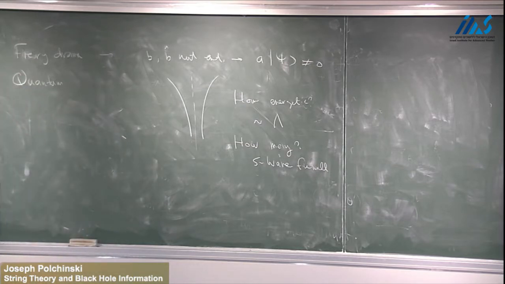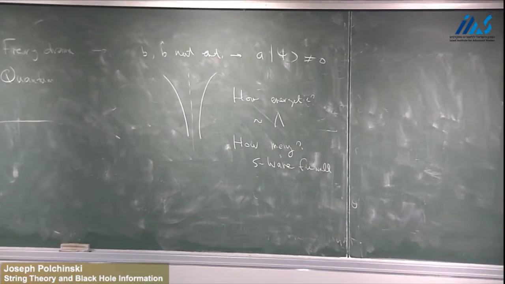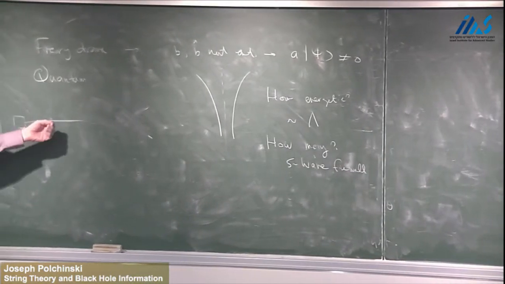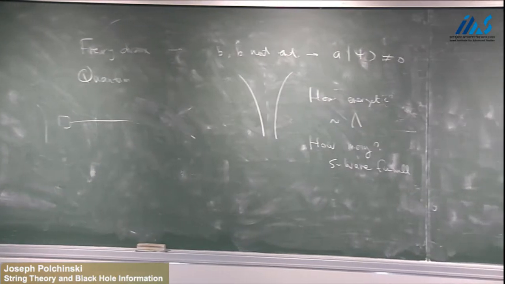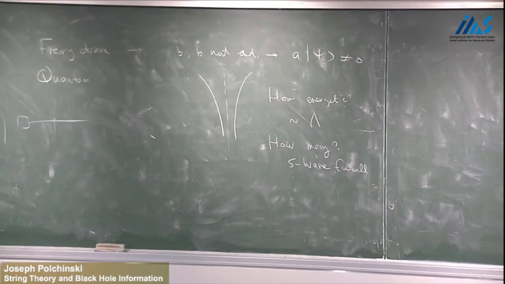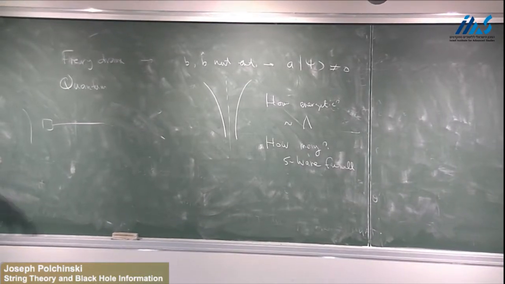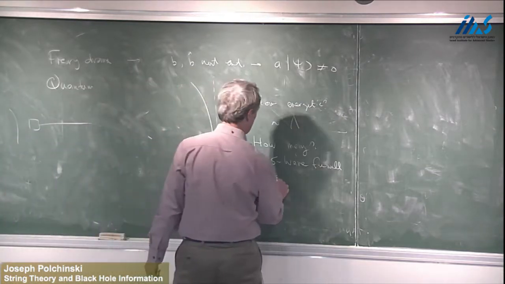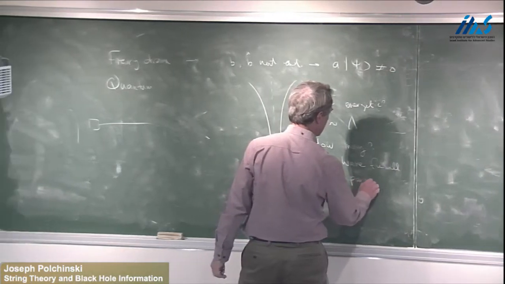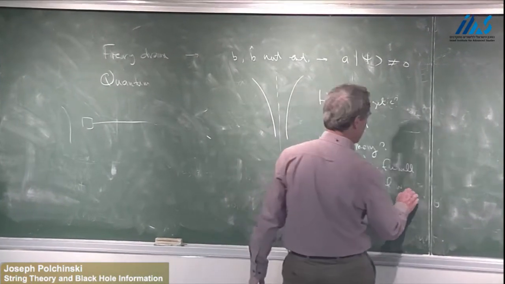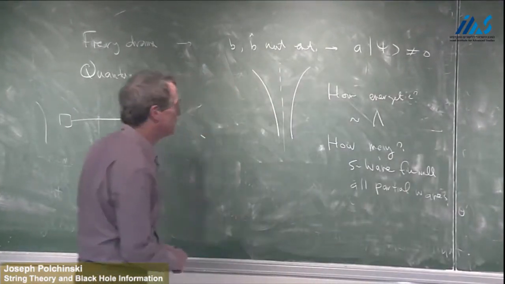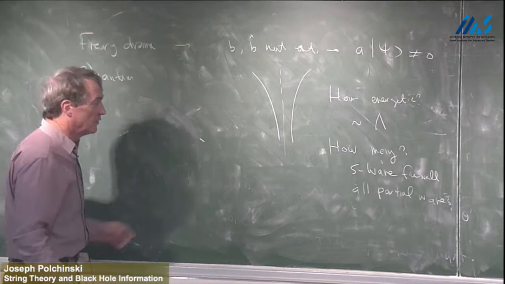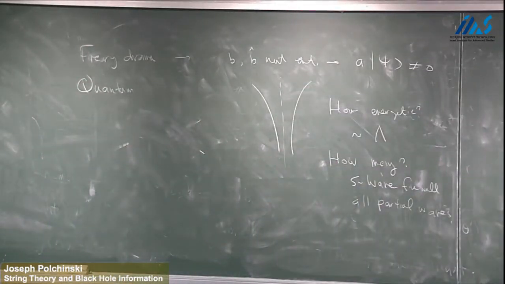I won't go through this, but there's a classic set of arguments in general relativity involving mining experiments, where you basically drop down an apparatus and then pull it out again. You can defeat the centrifugal barrier in this way, because you can lower it by hand and pull it out. And if you believe that these mining experiments make sense and you can use them in the same way, it would be all partial waves. In which case, it basically means everywhere along the horizon. If this is going to happen, it may as well happen all the way. All partial waves are excited. So these are two extreme possibilities. A third question is when it forms, but I'll save that.